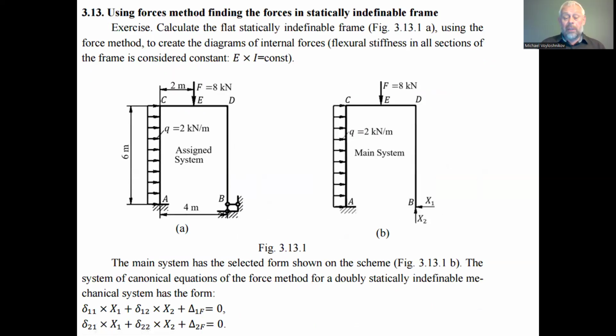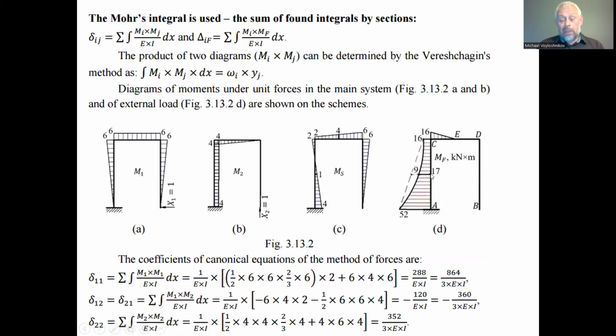And for the distributed load, the maximal ordinate of the parabolic shape diagram here will be the product of Q by the length of the application of the distributed force squared, 6 to the power of 2, divided by 8. This is if we assume that toward the action of the distributed force, we have the bending moment parabolic diagram here, as if we had supports at 2 points. And this segment will be 9 kilonewton meter. 9 kilonewton meter here have to be.